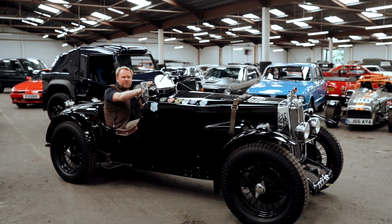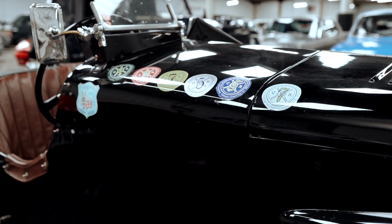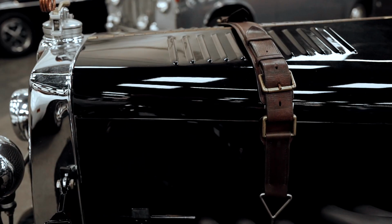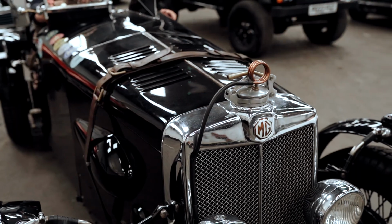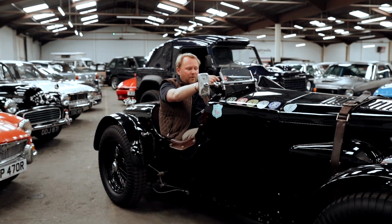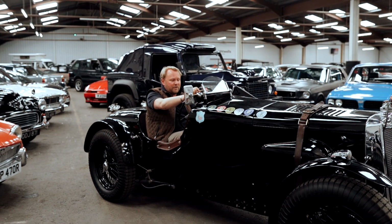When our vendor purchased the car in 2017, he bought it as an ongoing concern as a racing car, but then decided to treat it to a bit of an engine rebuild. So the 1287cc engine, which is a 6-cylinder lump, has had new pistons, careful balancing, a new Newman cam, and Surdy, who machined the block, also gas flowed the head and fitted new valves. So we understand it's good to go and sounds excellent.